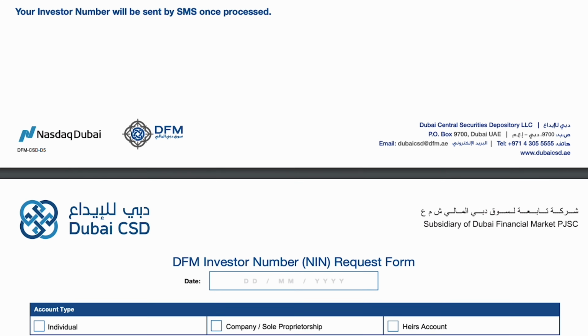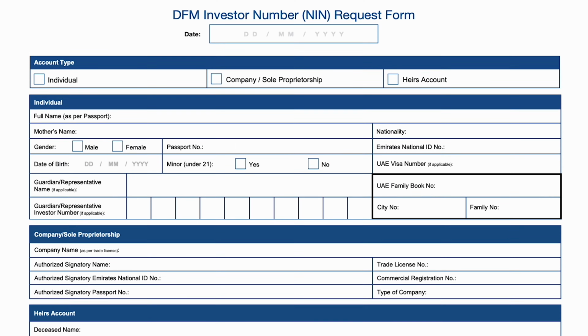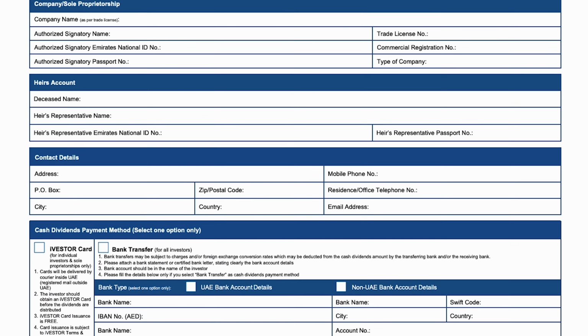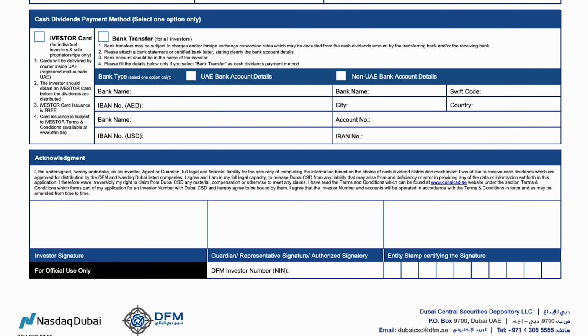Typically, you'll need to fill out an application form, provide identification, and possibly some additional documentation depending on your status as a resident or non-resident. Once you have your NIN, it acts as your key to accessing the UAE stock market, allowing you to buy and sell stocks, participate in IPOs, and manage your investments through local brokers or directly on the exchanges.